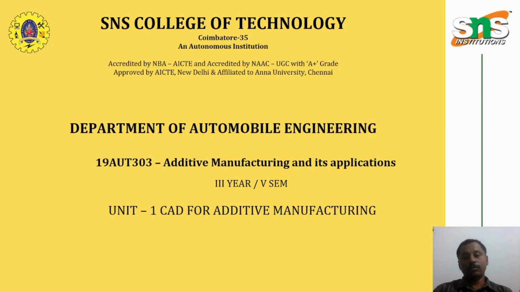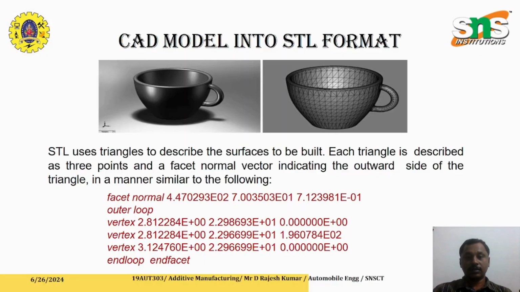In this video, we are going to see about the CAD for additive manufacturing. CAD is the abbreviation of computer aided drawing or drafting. You can see the CAD model on the left-hand side of the slide, that is the cup, and on the right-hand side, it is split into different kinds of elements.